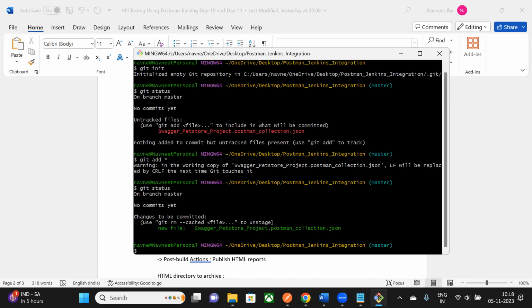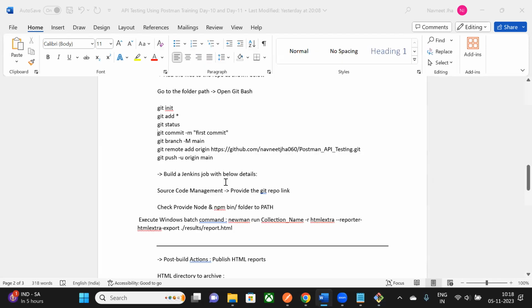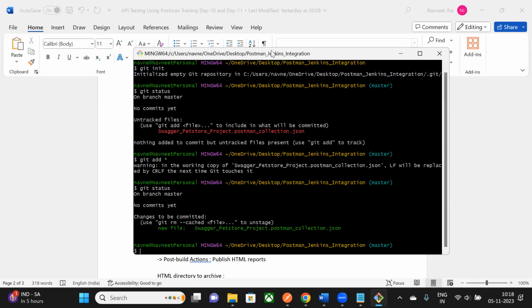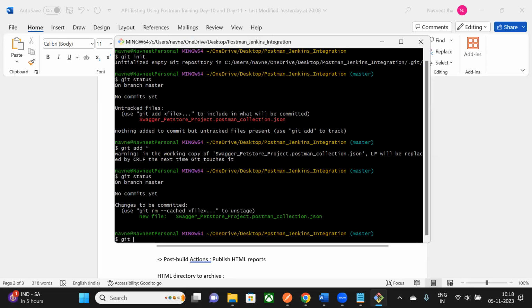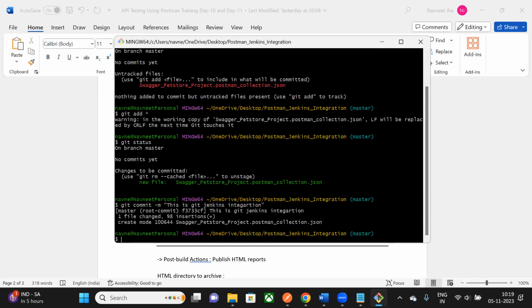So now it is added, and now we will have to commit these changes so that it's available in Git. We will write git commit -m. Let's pass a value like this is Git Jenkins integration. Okay, hit enter. So now this is done.